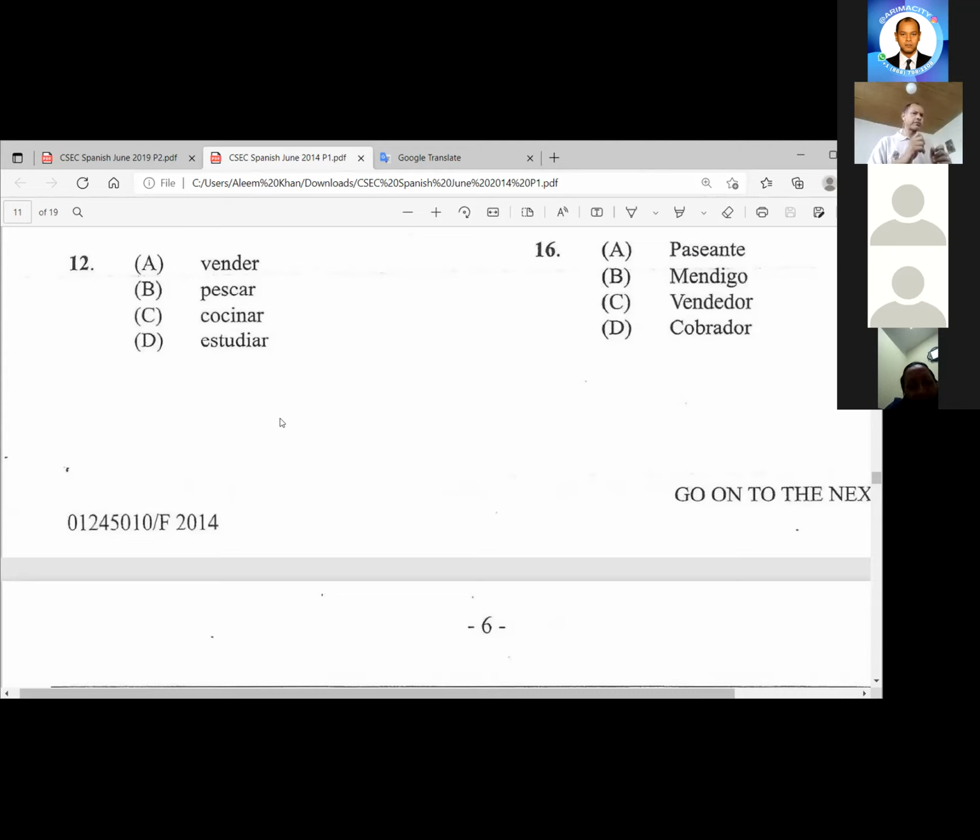El muchacho se sentó en su escritorio. El muchacho se sentó en su escritorio. Perdón, es eso un detalle. That's something important. Es un detalle que se me olvidó. La oración se le va a repetir dos veces. You will hear the sentence twice. Okay, so el muchacho se sentó en su escritorio. El muchacho se sentó en su escritorio. ¿Qué va a hacer el muchacho?